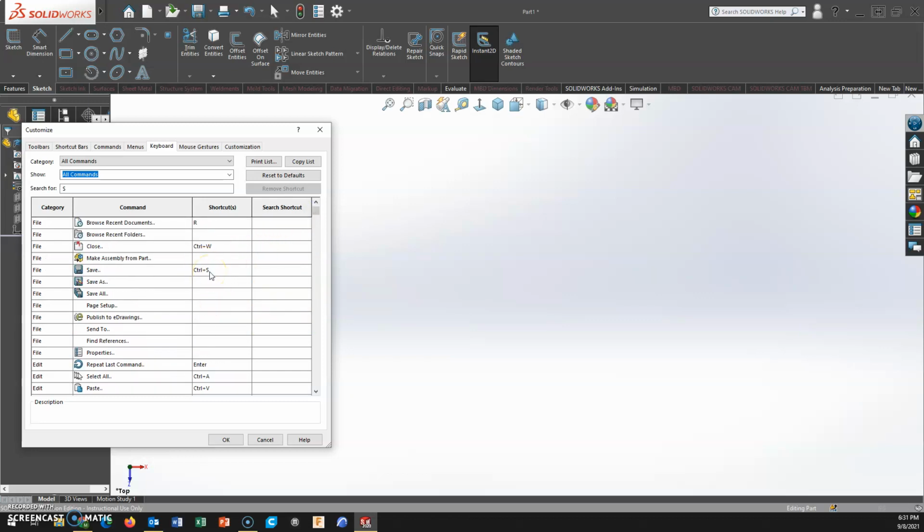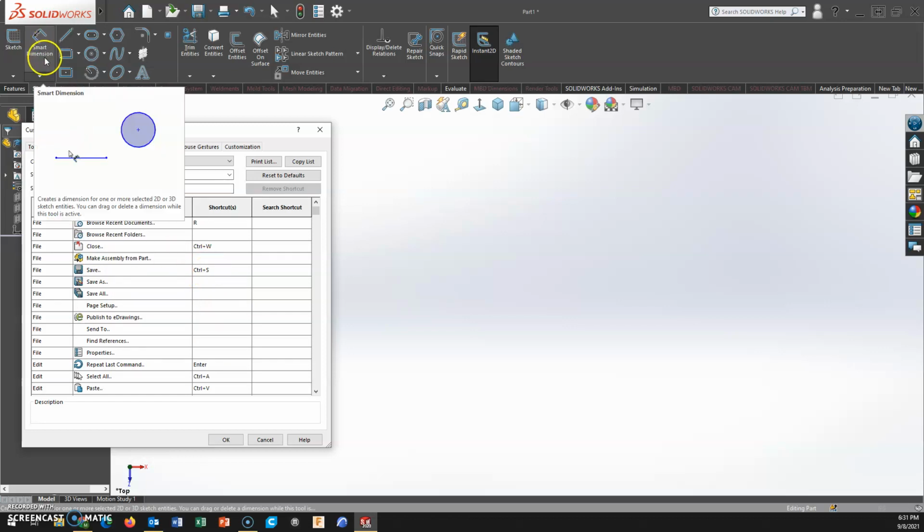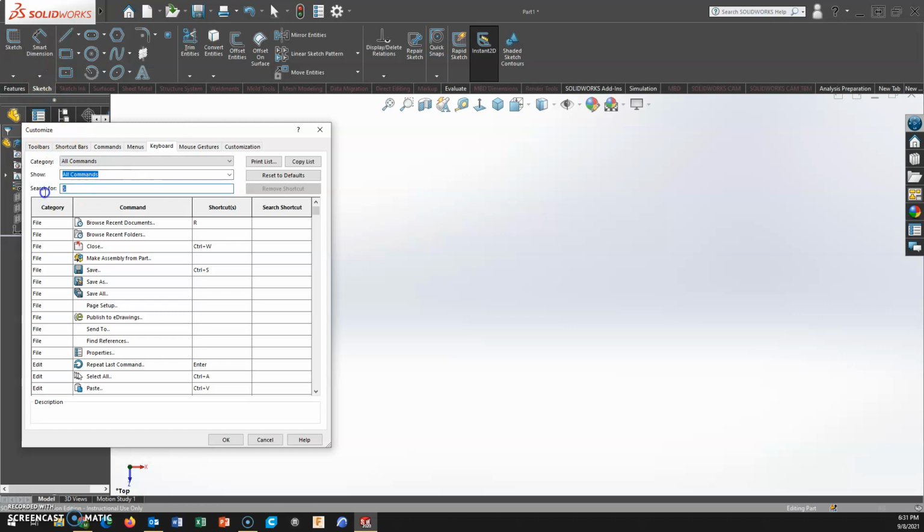That's a Microsoft style command. Smart Dimension, now, I'm lazy. I want it to be D on my keyboard. What else am I going to use for D? Draw? Well, draw is really not a command. Am I going to use display or delete relations? Probably not. So I'm going to set up that Smart Dimension.